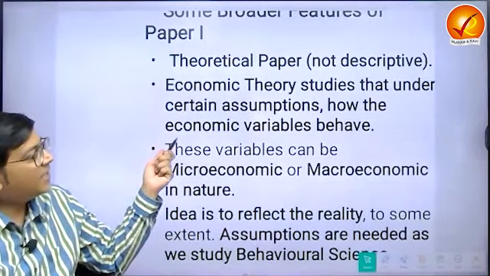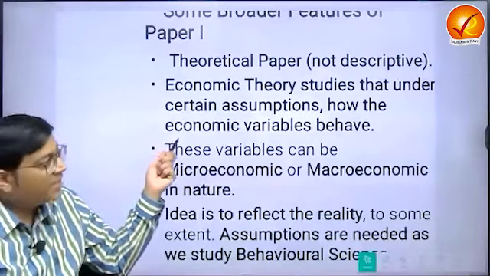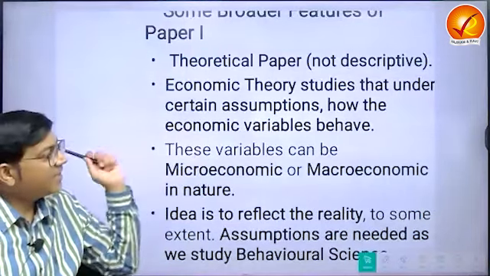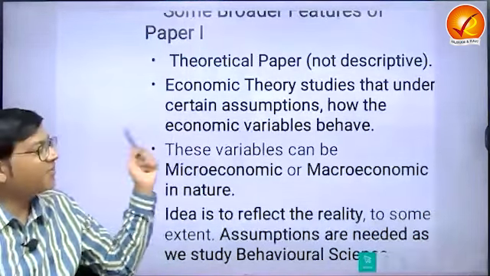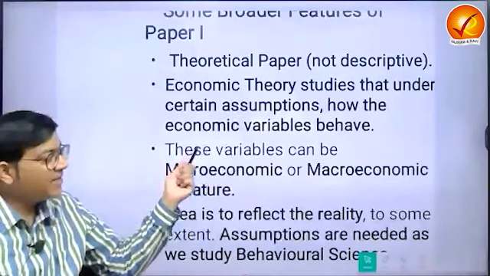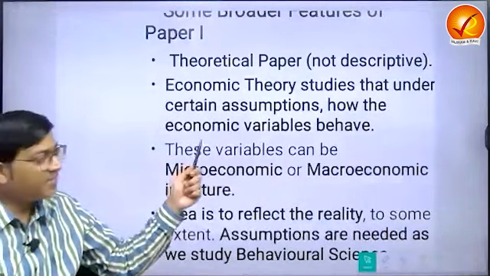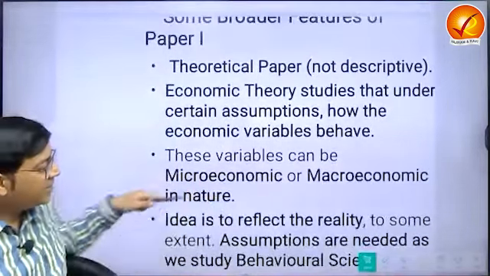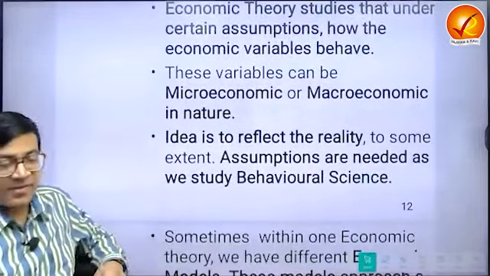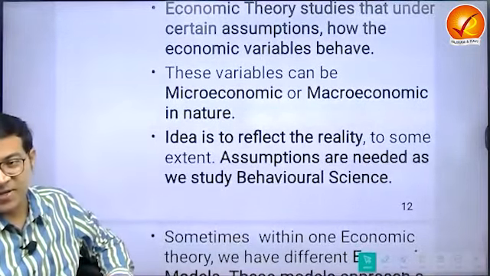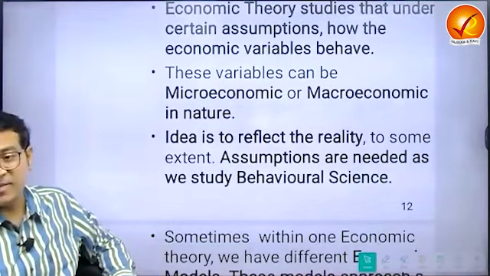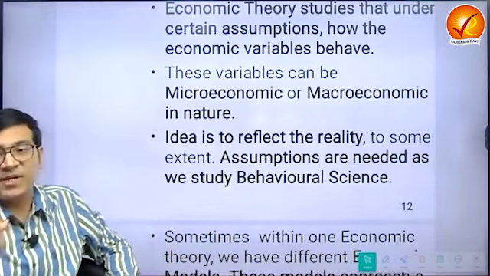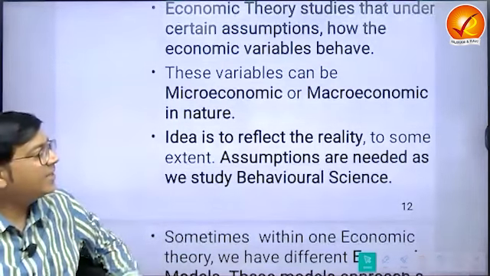Economic theories typically are looking into the behavior of economic variables under some assumptions. We generally take some assumptions and then look at how the economic variables are behaving. Economic variables can be microeconomic variables or macroeconomic variables. That I've already written. So both types of theories can be there. And what is the purpose? The purpose is to reflect reality only. Particularly macroeconomic theories, all the more, will be close to reality of how the government is taking its policy or RBI is taking its policy, etc.